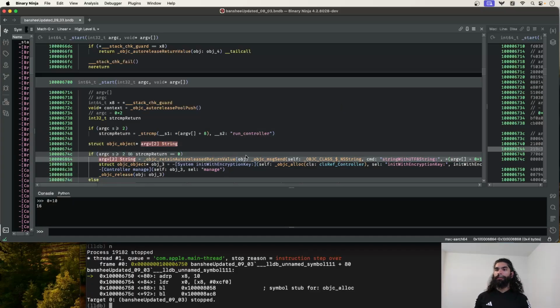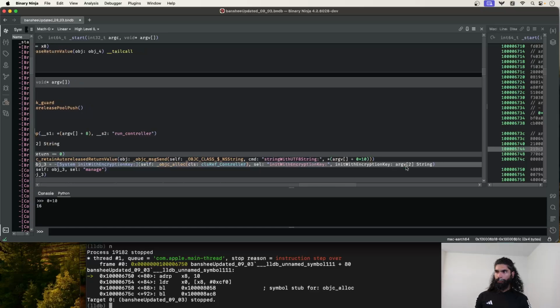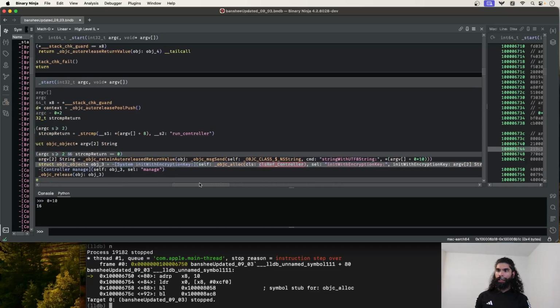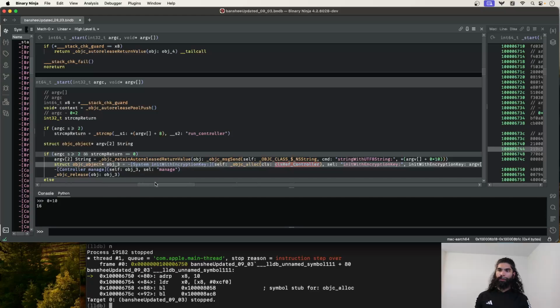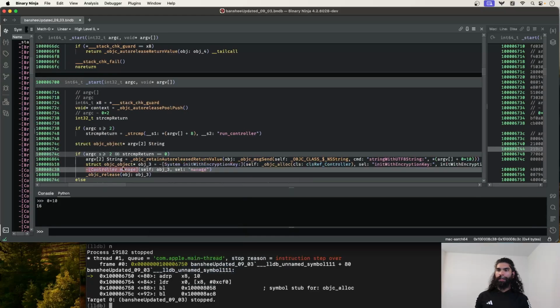And then this ends up being passed into this initializer with the encrypted key here, which we can see if we go over. That's going to be passed into this controller class that was allocated, and it's going to run this system init with encryption key.